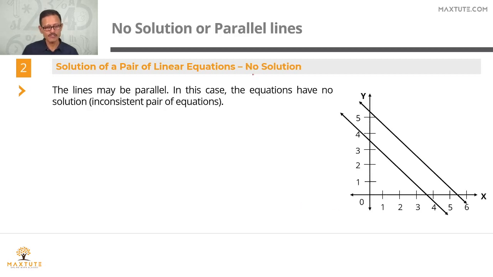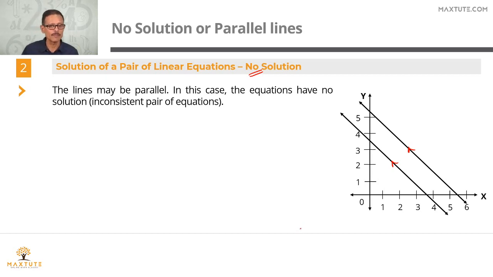This is a case where we have no solution. Obviously, you would have probably heard the saying, parallel lines never meet. Yeah, if you have a pair of parallel lines, they are not going to meet. So, if lines are parallel, in that case, because they don't have a meeting point at all, there is going to be no point that's common to both. Any solution to an equation is a point on the line. If you don't have a common point at all, there is going to be no common value which is going to be a solution to it, which is why it's called inconsistent. That is why it's called no solution.